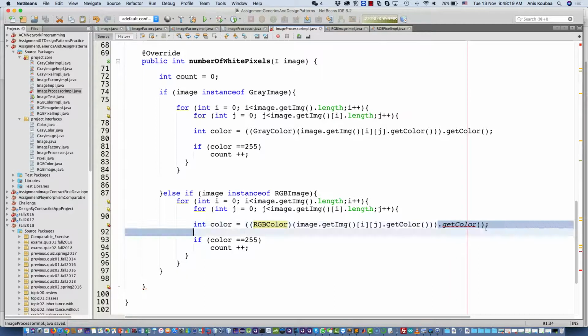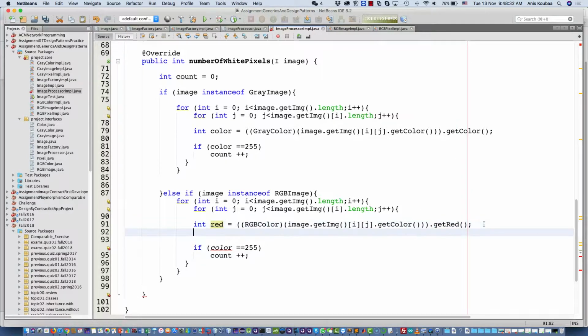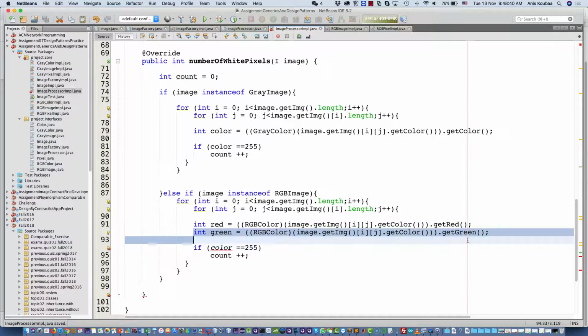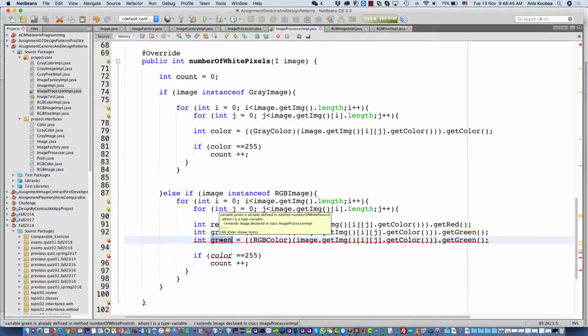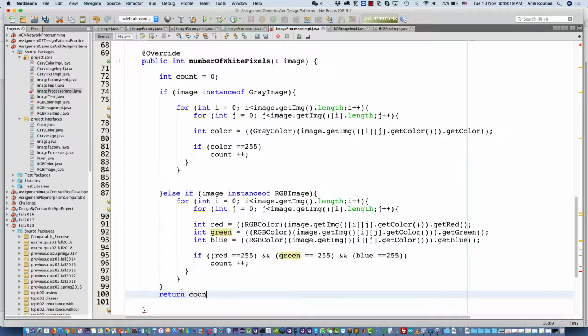So what we will have, this is red, this will be dot get red, and this is green, will be get green, and this is blue, okay, and then if red equal to 255 and green equal to 255 and blue equal to 255, we increase the count. Finally, we make return count.